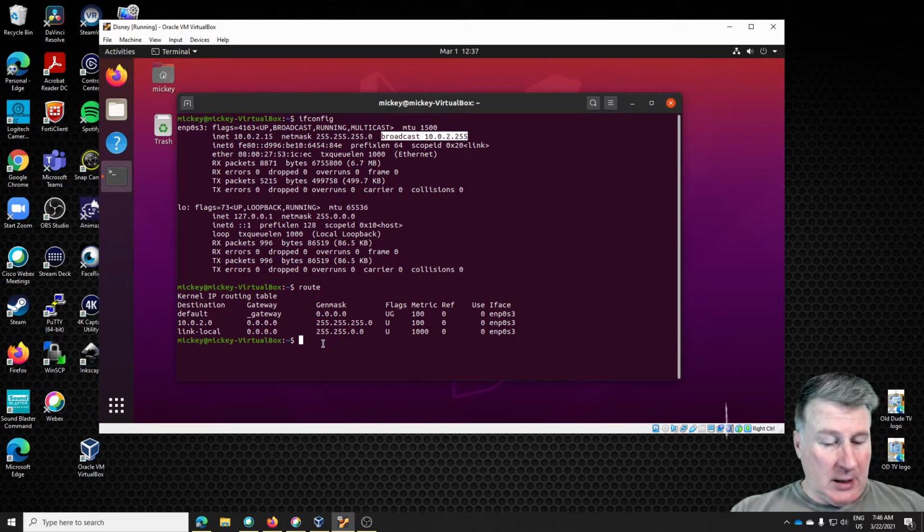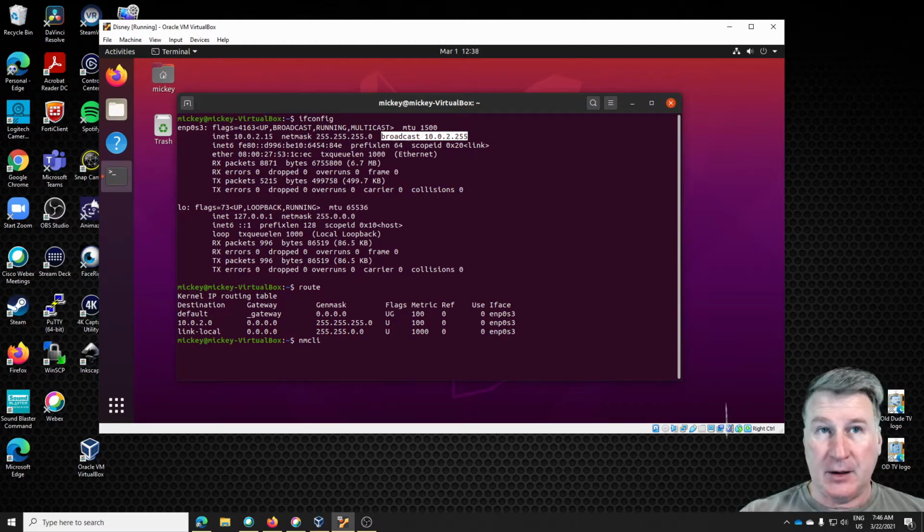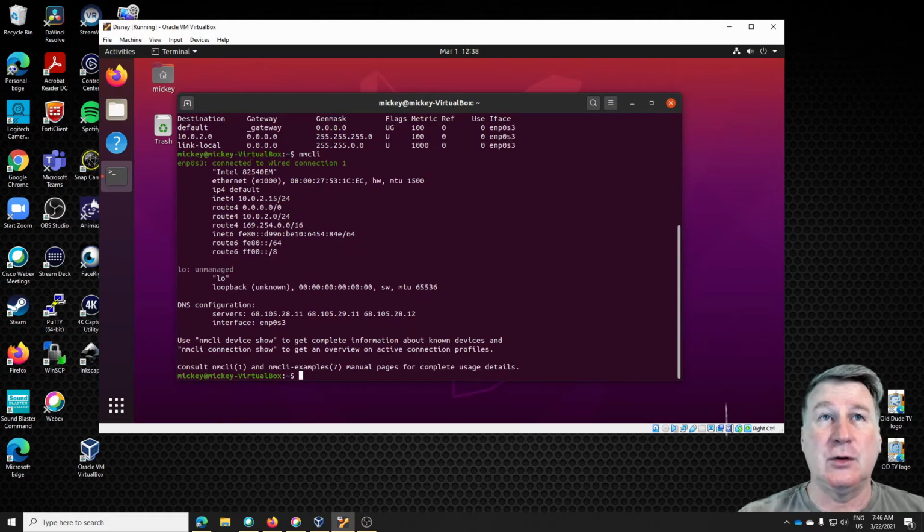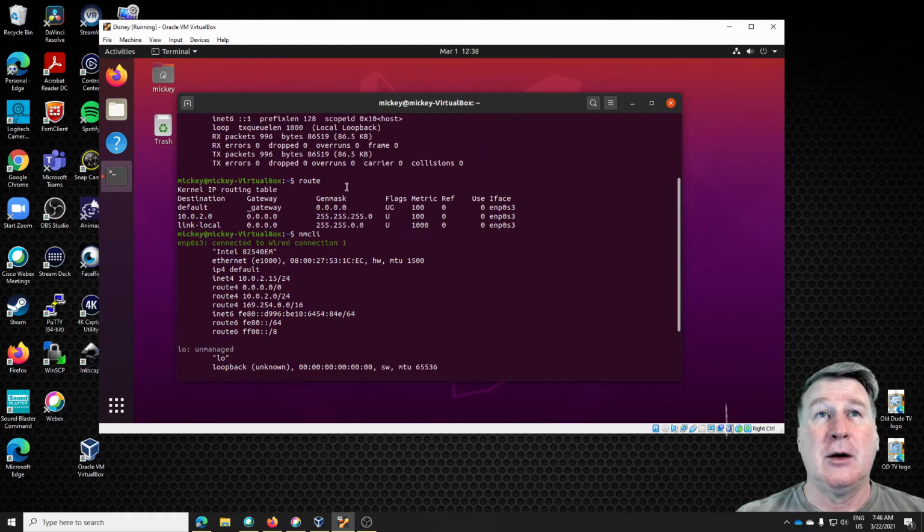The other thing that I'd like to show you is another way to configure your network card, which is nmcli. A newer tool, command line, is the nmcli command, and we get pretty much the same information, almost.